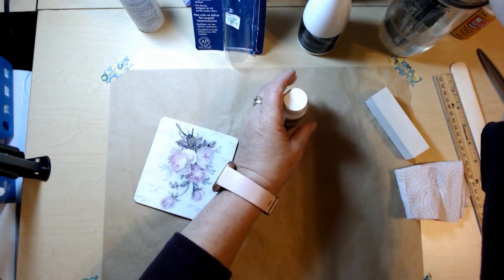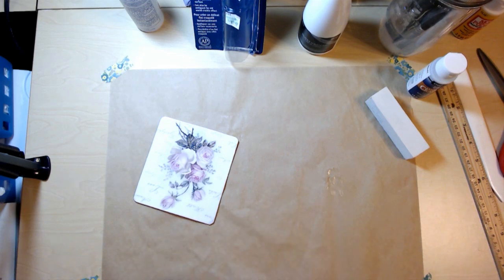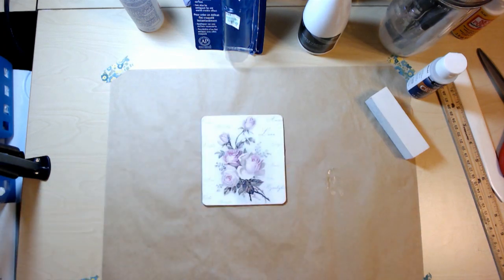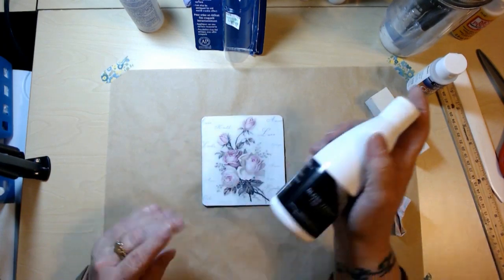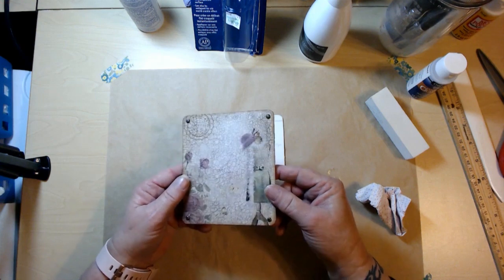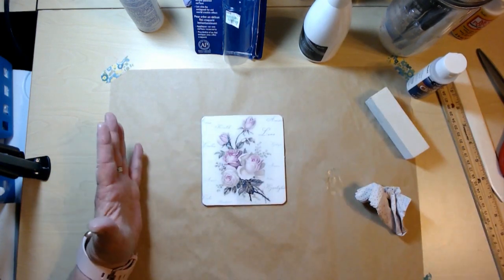So then all I'm going to do is let it sit and dry. Actually, I think I'll end this video and then attach the next part because it's going to have to sit and dry for a few hours. And then we'll have to put a gloss varnish on. You can get matte varnish if you don't want a higher gloss. This stuff was quite shiny, so what I did was I just buffed it to kind of dull down the shininess of it.